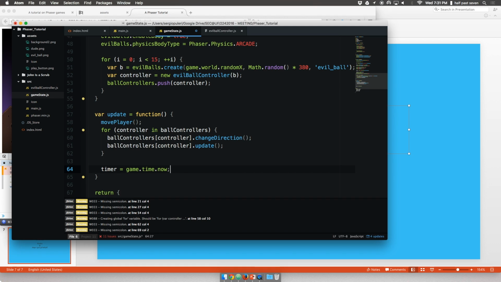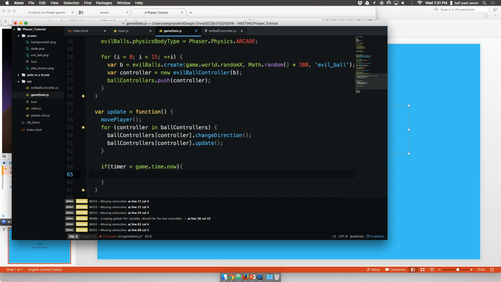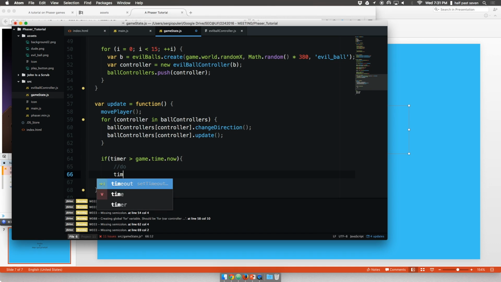So basically, when we want to say if timer is greater than game.time.now, then we should do something, and then set timer equal to game.time.now plus 1000, and game.time.now is in millis, so 1000 is 1 second, so maybe we do 4 seconds. They change direction every 4 seconds is our goal here.